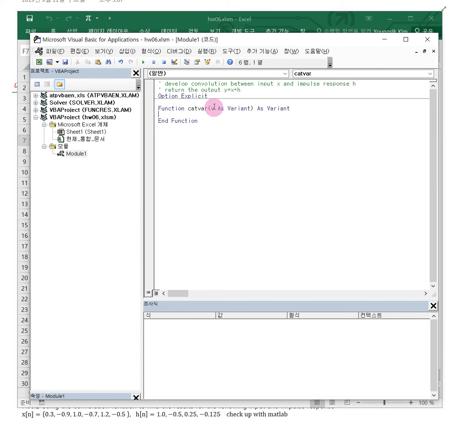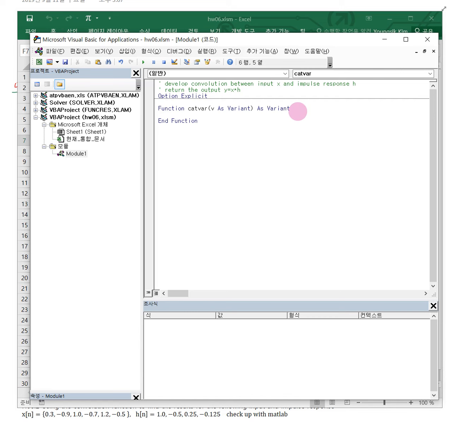V is the argument provided as a variant, and the return value is also a variant. Variant means the array size is not declared at this time. So when the function is called, we can define the size of the array.